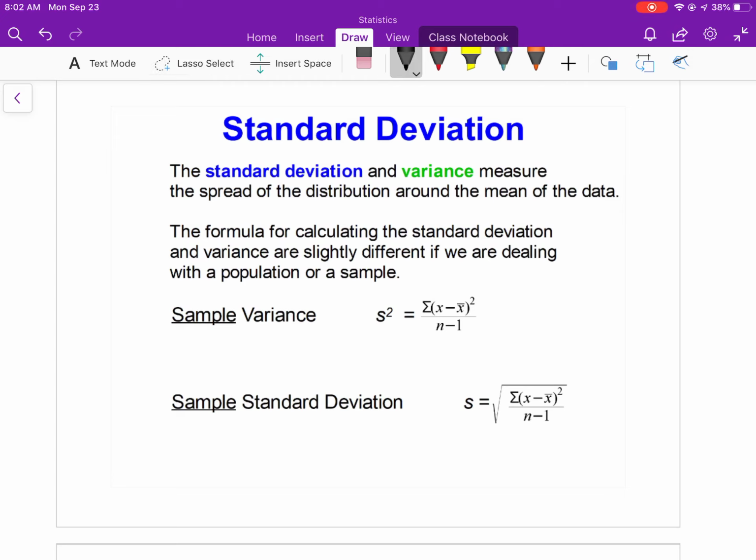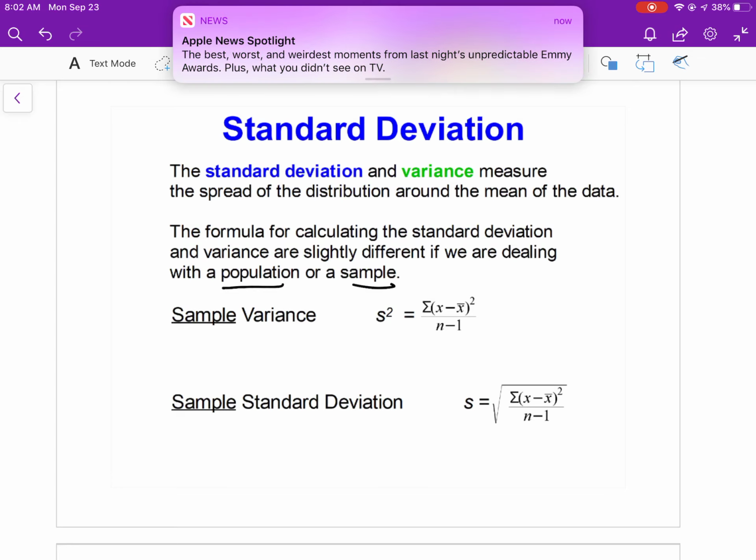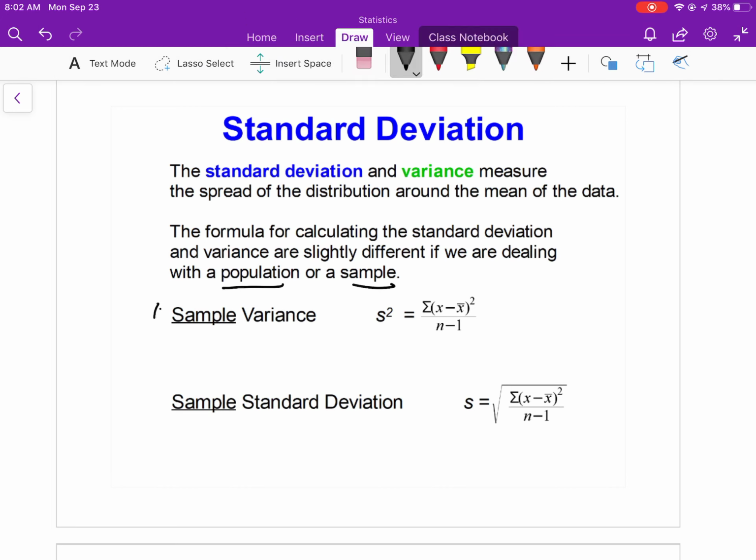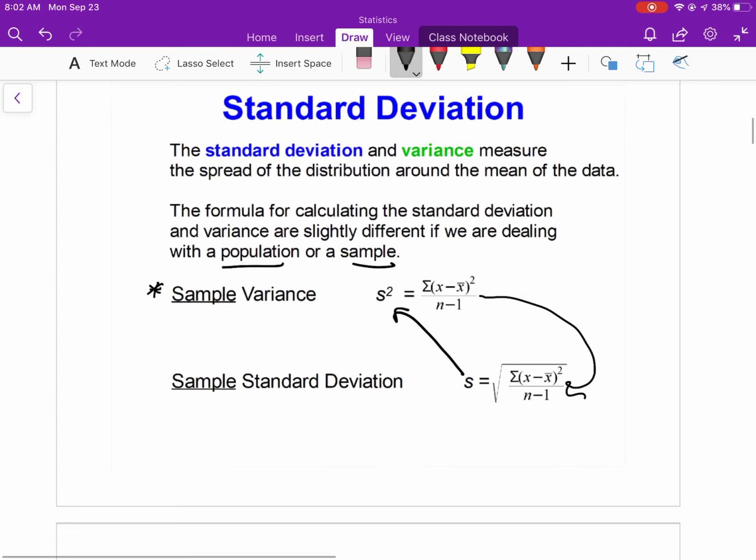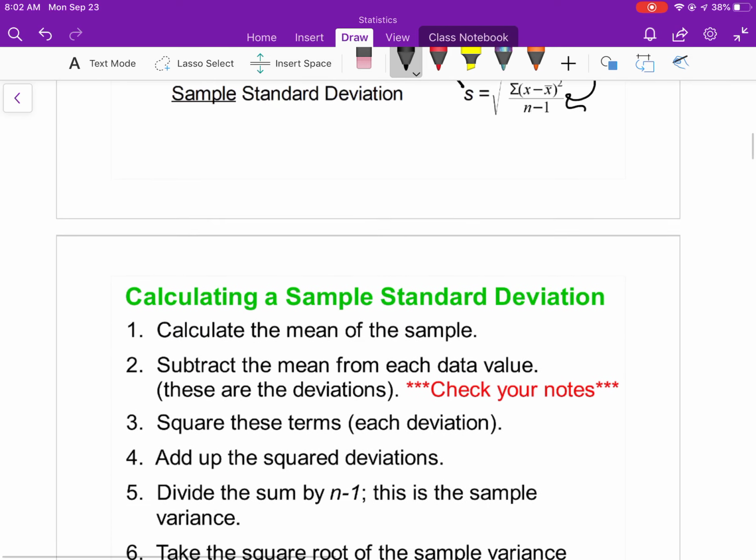Okay, but the formulas for calculating standard deviation and variance are just really close to each other. They're slightly different when you're dealing with a population or a sample. Now I'm going to talk mainly about sample right off the bat because that's the one we're going to use the most. But if you notice, this underneath square root stuff is the same thing as the variance formula, that's because if you have the standard deviation, you can square it and you'll get the variance, or you can square root the variance to get the standard deviation. Now there's some Greek symbols in there that I'll explain with a little bit of table work coming up. But here's kind of the steps of my table work.